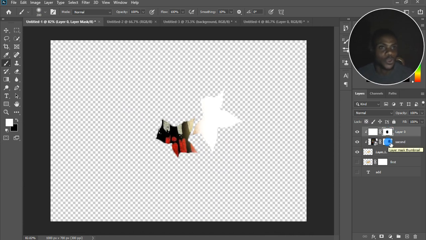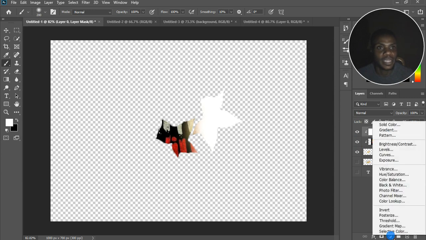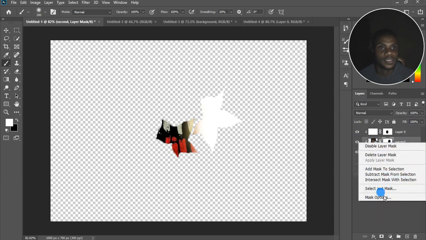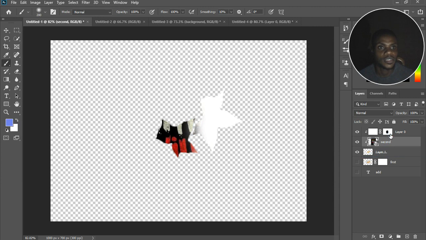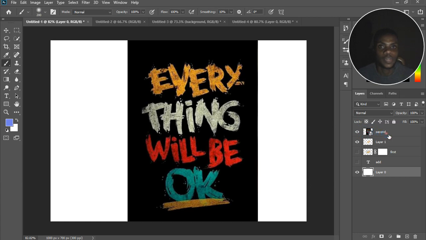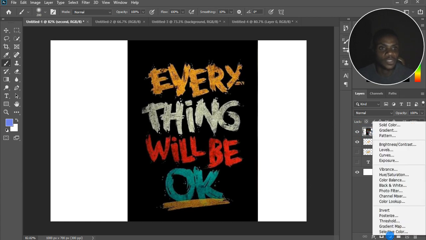I hope you understand. Now there's also what we call blending modes or adjustment layers. All these are adjustment layers. Now what does it do? Let me delete this layer mask. So delete layer mask, delete this one, layer mask, and then we're back to where we were. I'm going to undo all this and then drag this one below. So now, this is for adjustment layer.